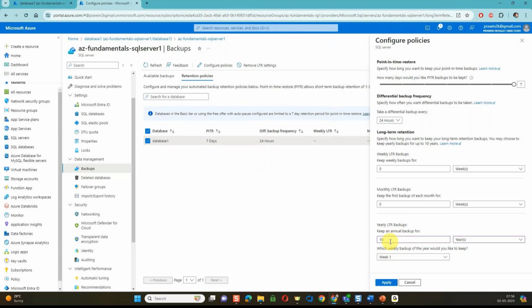Now this will charge you additionally. We have to do this configuration, which is charged additionally depending on the size of the database, how many databases you want to retain, how long you want to retain those, how many backups you want to retain. Based on all these factors, they will charge you additionally. So taking backups is as simple as it is. Just fill the form and click on apply. That's it. The rest of the things are all taken care of by Microsoft.